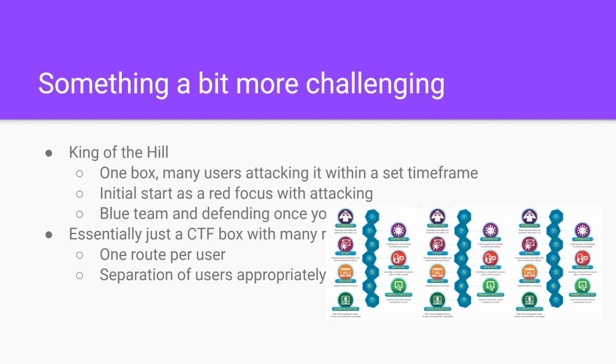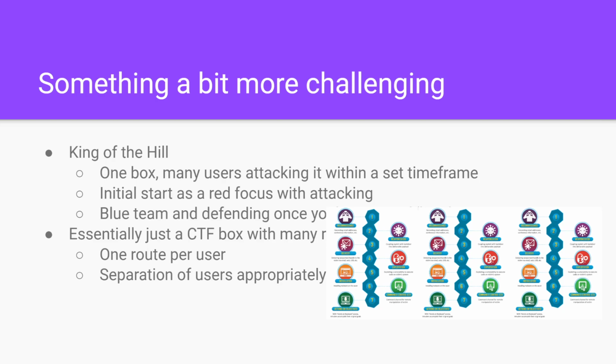Moving on to, as I mentioned before, the King of the Hill or more challenge-based instances, or if you want to design something like this, apologies, it looks like part of my slide is covered up there, but the core concept is we would take this outline that we've created and we stack it horizontally, where we have multiple ways in, multiple ways to privesc, and multiple issues with the box. So you're essentially creating multiple boxes at the same time and then stacking them all onto the same machine so that there are many issues that can be leveraged, and it makes it very difficult to patch.